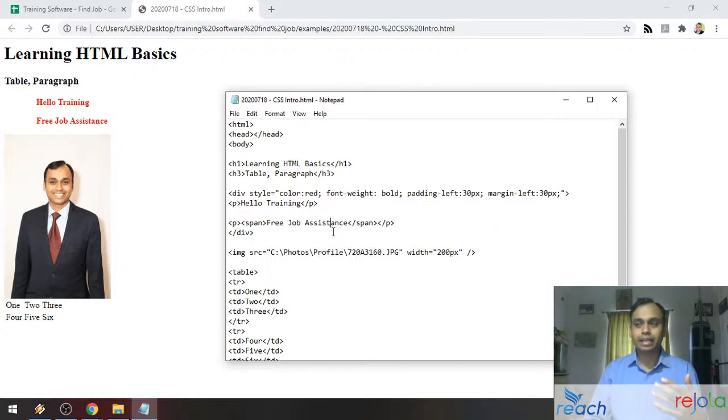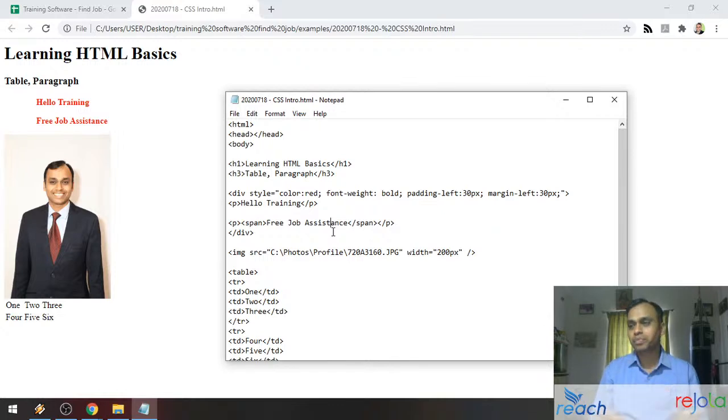If you repeat the same ID, let's say ID is equal to XYZ, more than once, the browser or the web application will recognize only one of them, and in a few cases it will not even recognize it, because it's been used multiple times. It will even create an error. So you use class if you want to repeat in multiple places. You will use ID if you want it to be used only in a particular place.